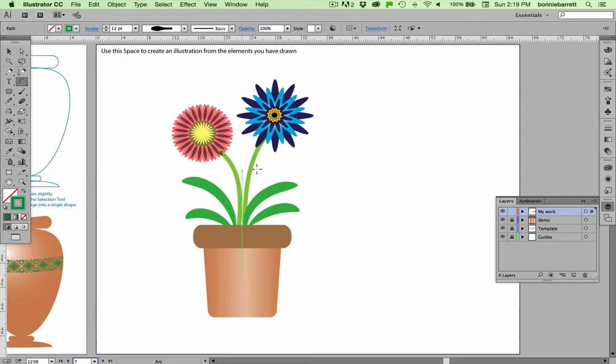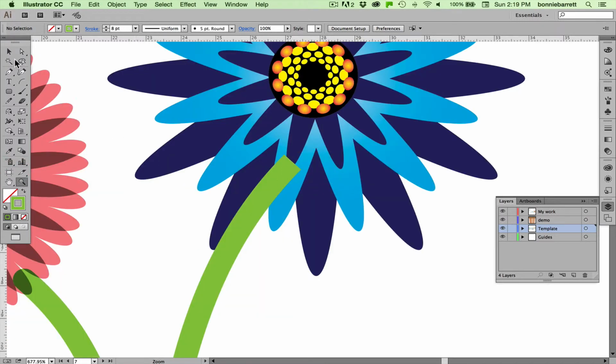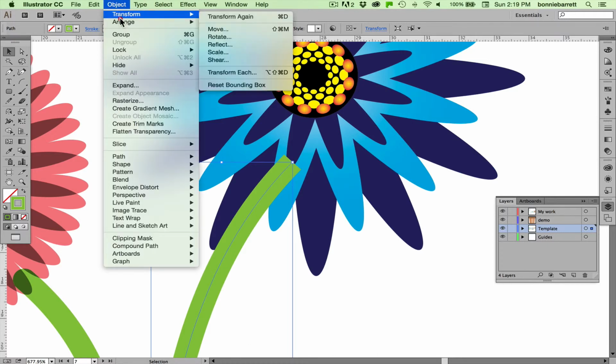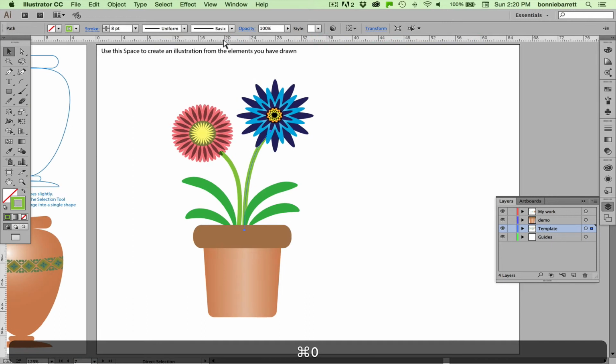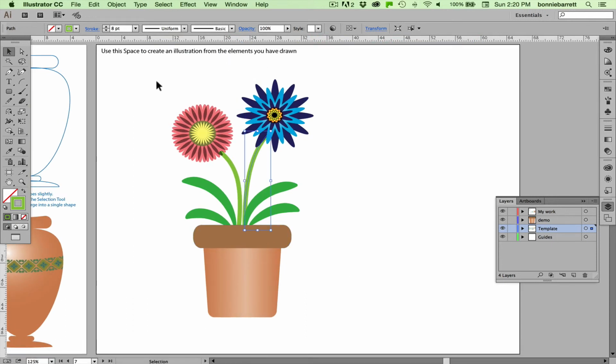cut and paste onto the blank page, which is Artboard 7, or into a new document, and see if you can rearrange what we've created into a little illustration. And a little hint here, if things are not layered the way that you want them to be, remember that you can go to Object, Arrange. Say if that was in front and I didn't want the stem sticking out like that, you can move things around in the stacking order by going Object, Arrange, Send to Back, or Bring to Front. And maybe you can create a little illustration like this one right here.